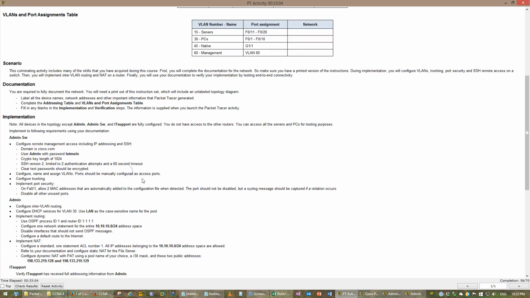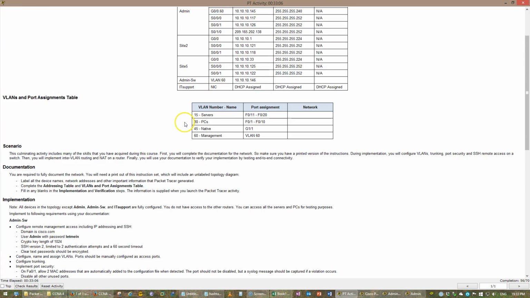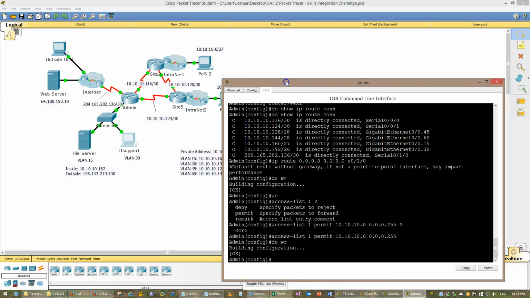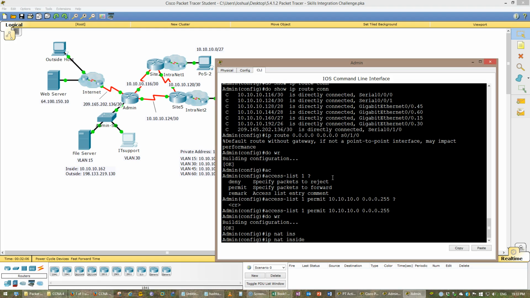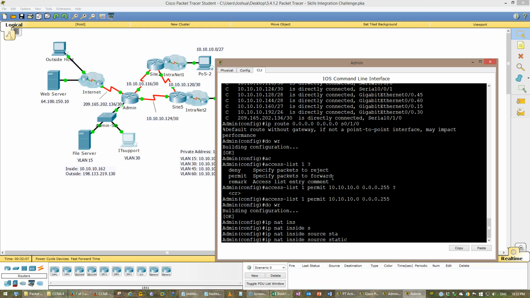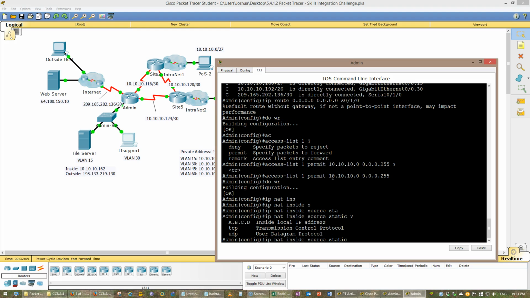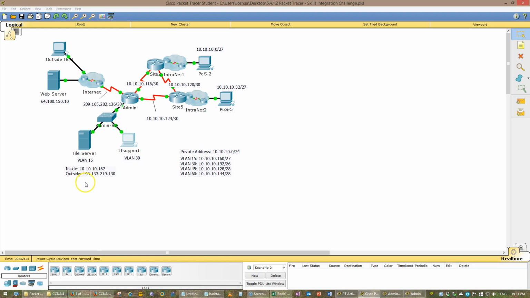Static NAT for the file server. Okay. IP NAT inside source static. Inside local IP, that's going to be 10.10. This guy over here.